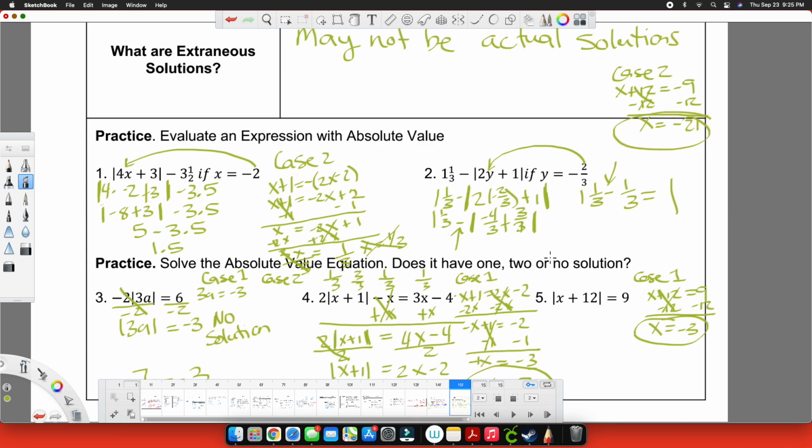All right, I believe that's the end of section 4. So I'm glad we kind of ran into this situation where I had to go back and check and make sure that I didn't do my math incorrectly, because that could also be the problem, is that I just did one of my steps incorrectly. So always go back and check, but part of the reason for checking your solution is not just to make sure that your math was right, but to make sure that both solutions actually work.